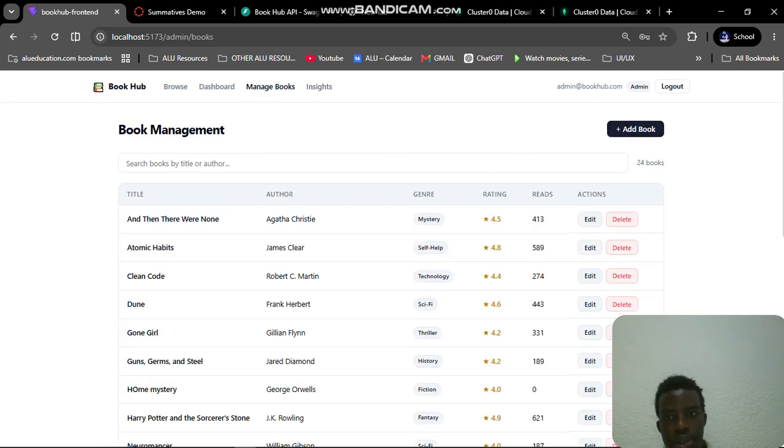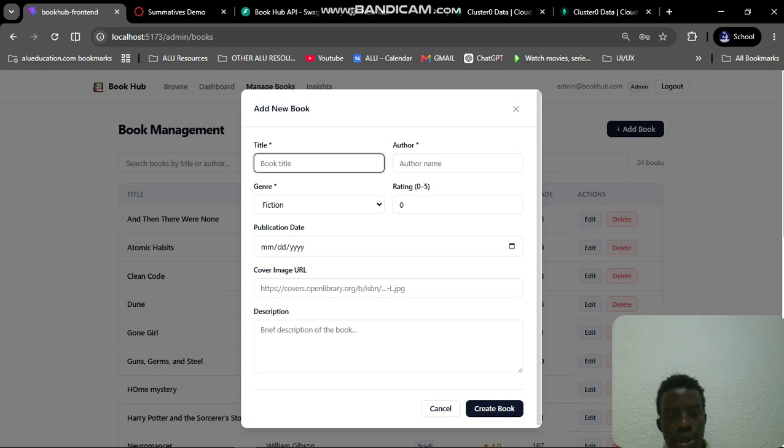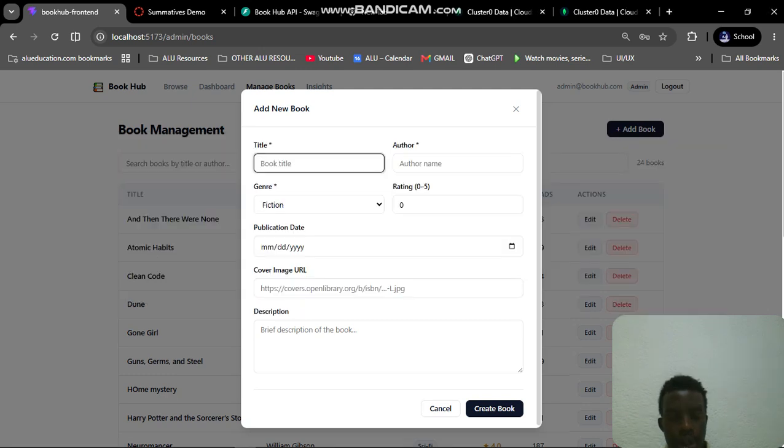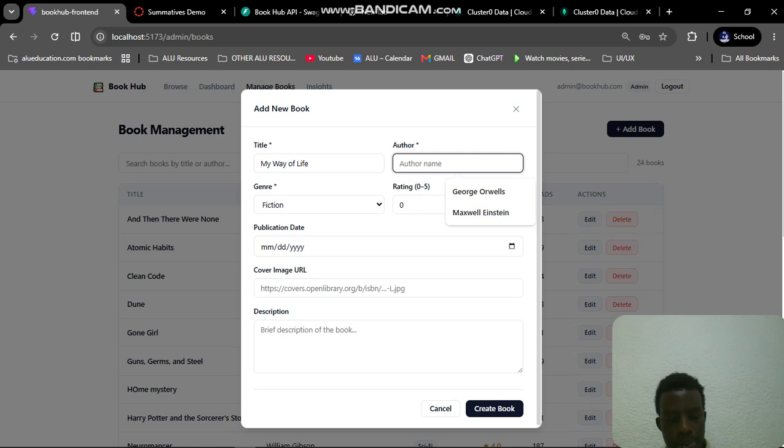And also one thing I can show you is how to add new books, which is already here. Let's take an example and add a new book, which is My Way of Life, added by David Onzi. Take an example that it is rated at 3.6.